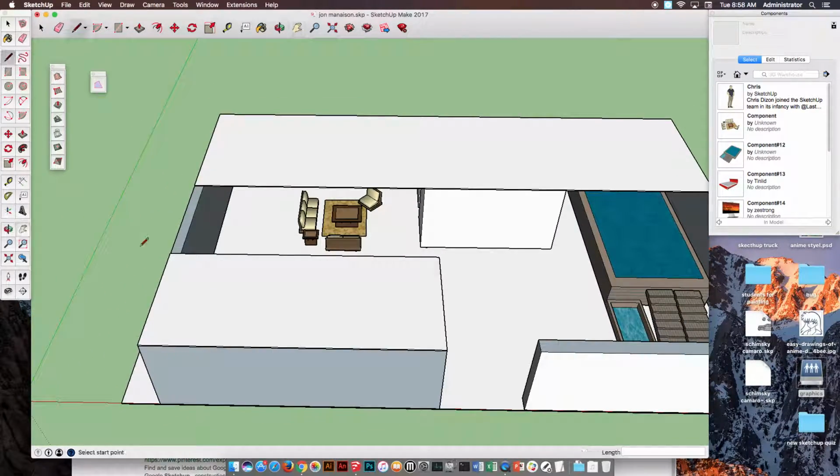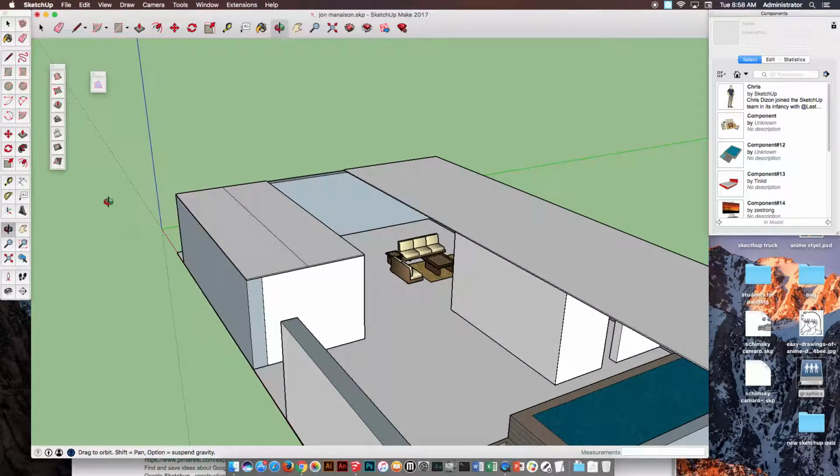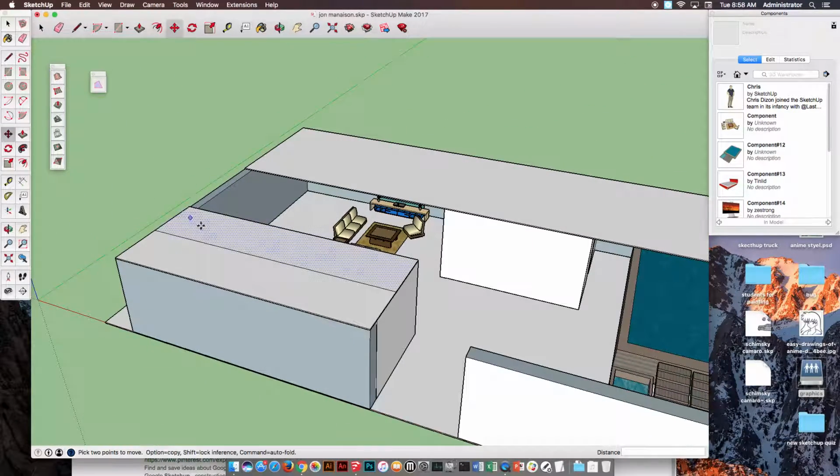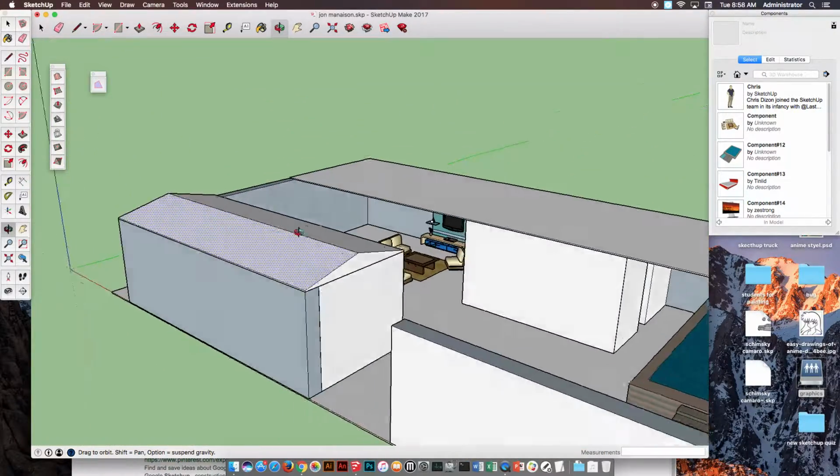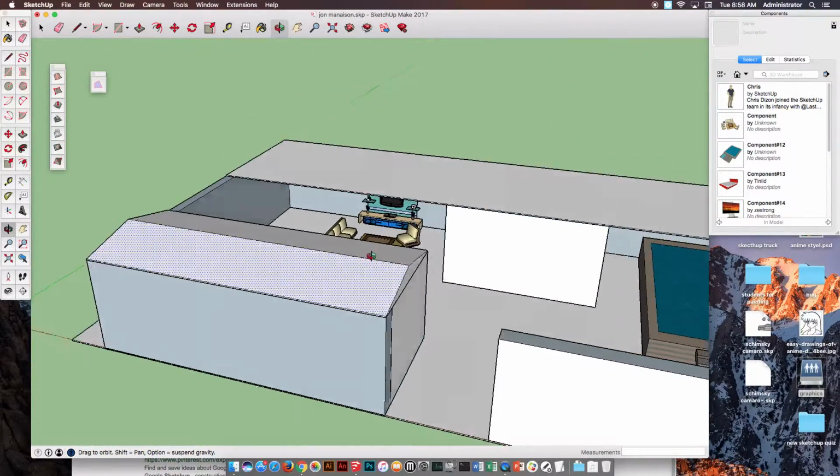You take your pencil tool, your line tool, you go to the midpoints, you click, you drag across, depending on what kind of roof you want. See that little line I just made across? Take the move tool now, go right onto that line, pull it up. When you pull it up, tell it 5 inches or 25 inches, whatever you want. So I'm going to click, pull up, hit 25 and then inches. So I get this kind of little roof like that. You can make yours much higher if you want, that's up to you.